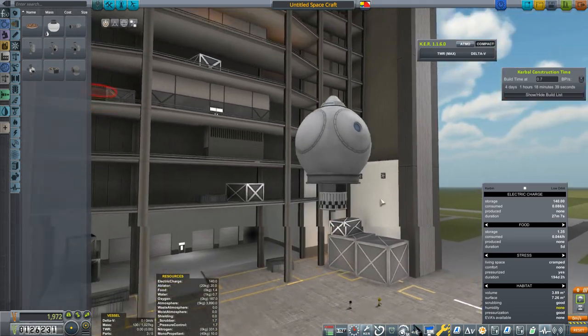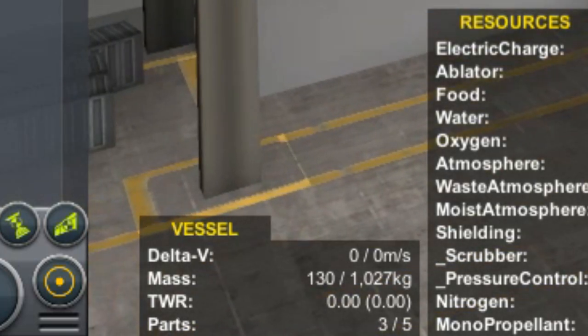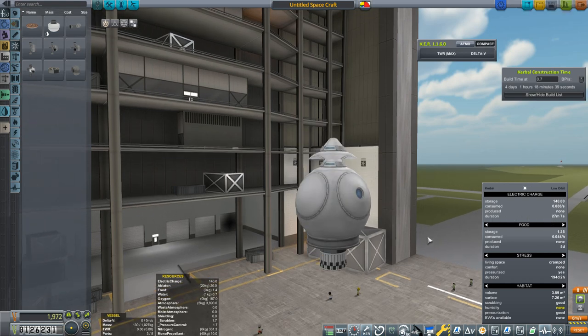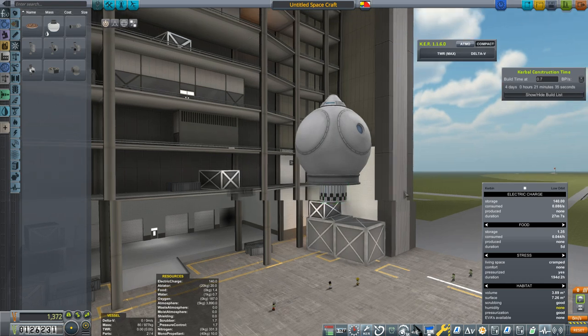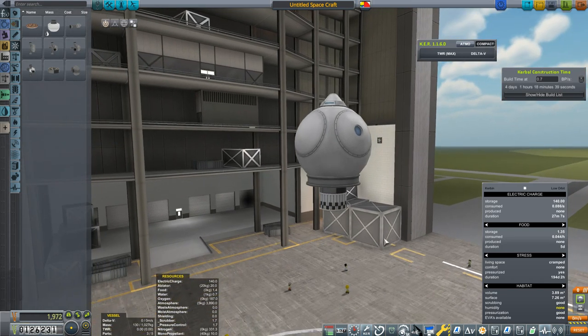We are now again getting kind of massive. Wow. And I still don't have the electric charge situation. I only have 27 minutes of electric charge. Is that because of the reaction wheels? Still 27 minutes of electric charge, so it's not even factoring in the reaction wheels. That's just keeping everybody alive, I suspect.